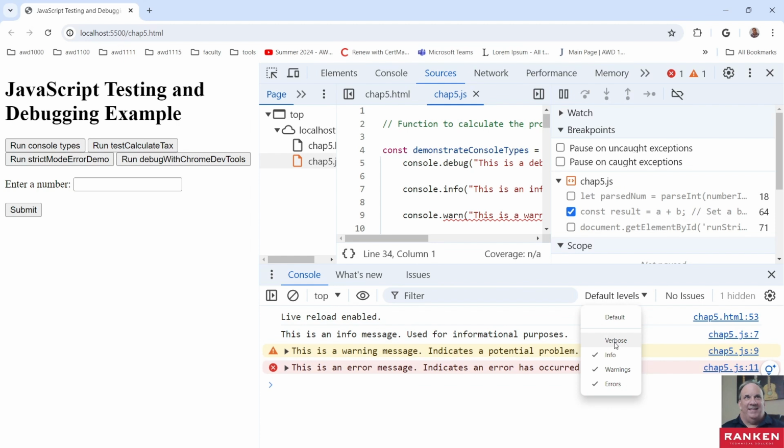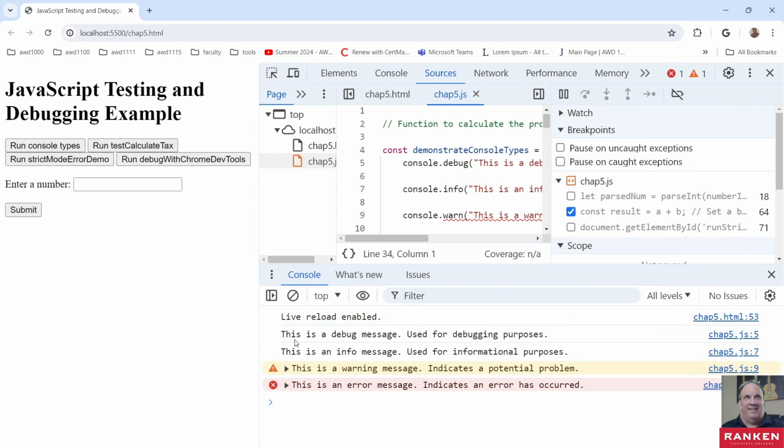But it does take up a lot of memory in the browser, so it's really not very helpful. You probably should have verbose not enabled, so you just click default and it won't show. If you do want it, click verbose right here, and as you will see, this is a debug message. Now that will show that one.